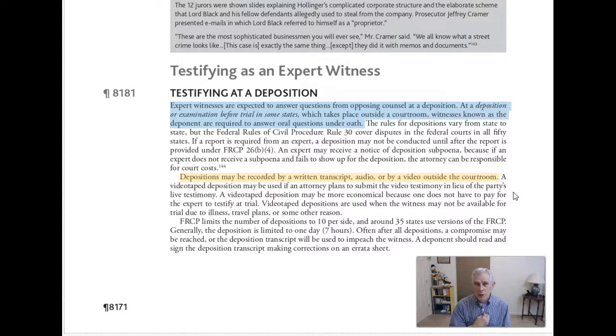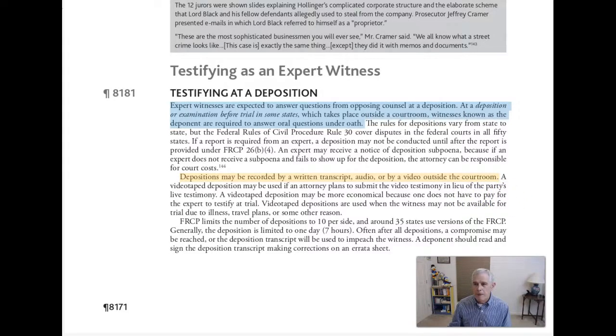They're using this to see what kind of witness would this person be on the witness stand. What kind of work did they do? Can I punch holes in their work right now? Do they look like they'll be a good witness or not? They're using this to get you nailed down in answers. They can use your deposition answers in trial later on if they find some kind of conflict of what you wrote and what you said. But this is under oath. It's very important. Sometimes there's a transcript, there's audio or a video.